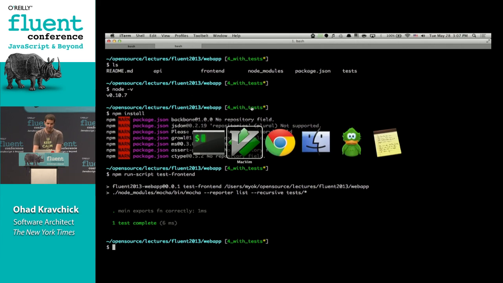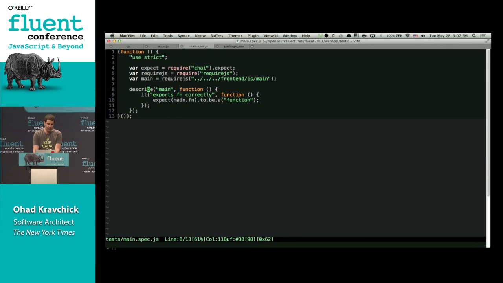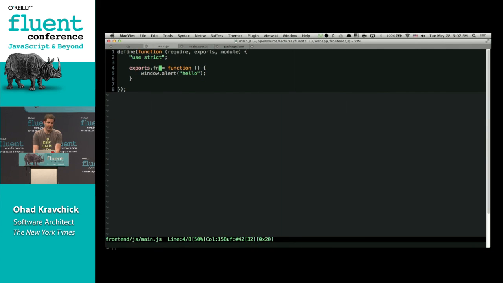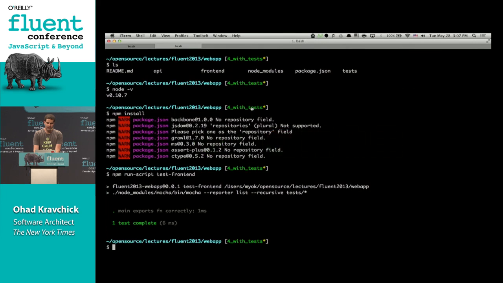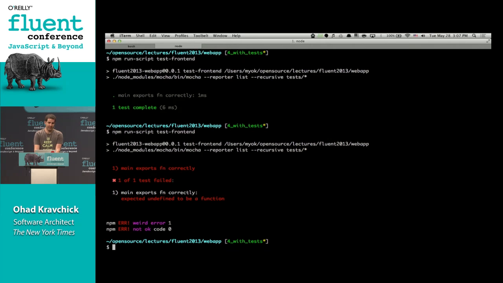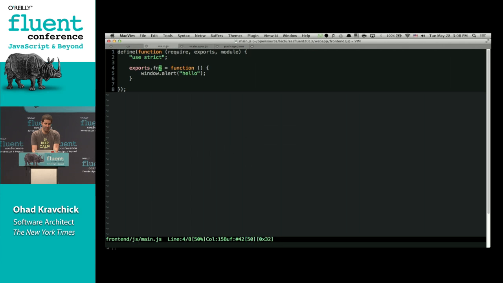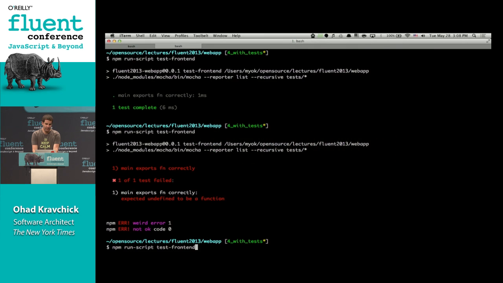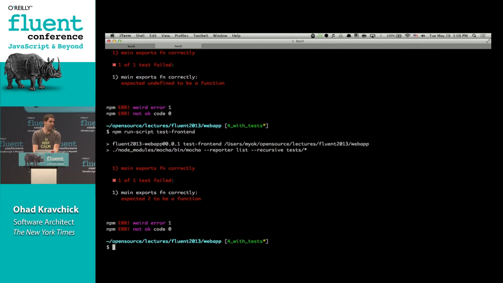The test actually passed. But if I were to go and change anything here, so if I were to rename something, it should fail. Unexpected, undefined to be a function. So it's quite convenient to be able to do all of this. Or if somebody by mistake goes here and puts like 2, it's going to complain. Expected 2 to be a function. So this is just the basics for us to be able to actually write tests.